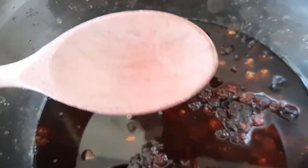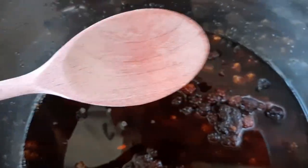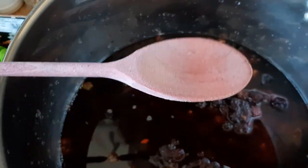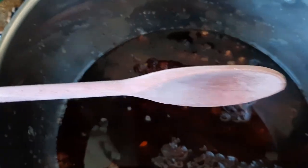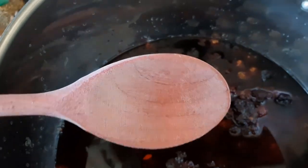But just before we get there, this is the magic spoon from the previous batch. I'm only allowed to ever use this spoon again because, as you can see, it's got a lovely rosy glow to it.